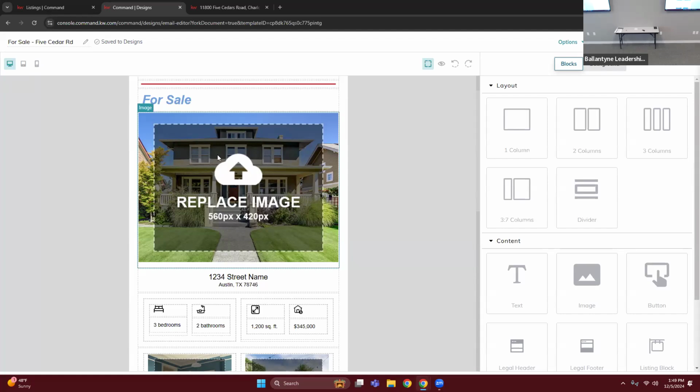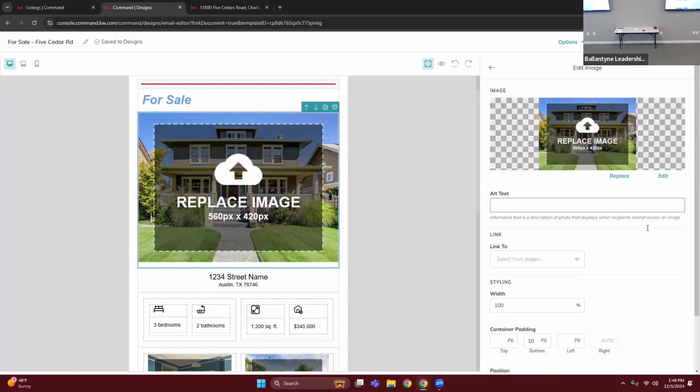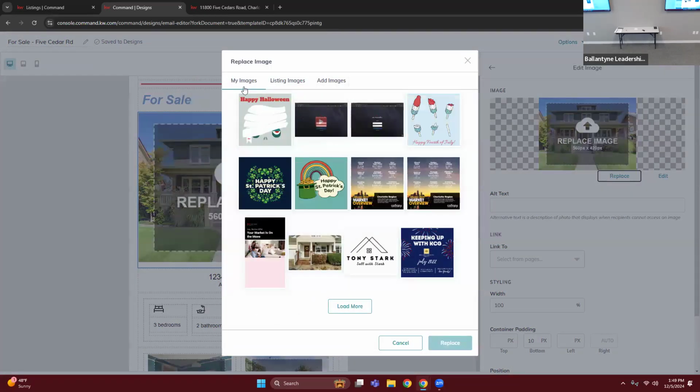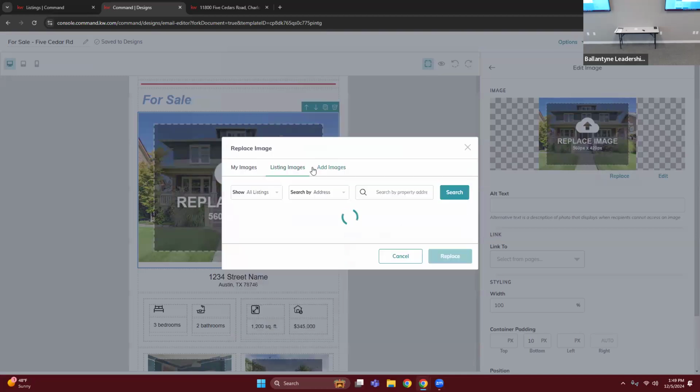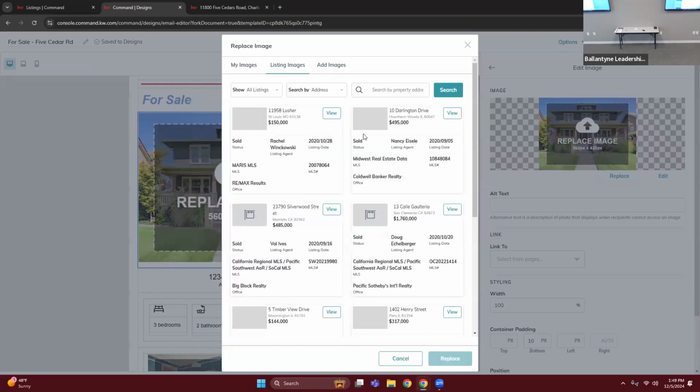Next, moving on to the image. Let's click on that image. Same kind of thing. On the right-hand side, we're going to make our edits. We can click replace here, pull that right in. Now, what's cool about Command, again, is the KWLS sync. So we can simply click over to listing images and search by this listing.